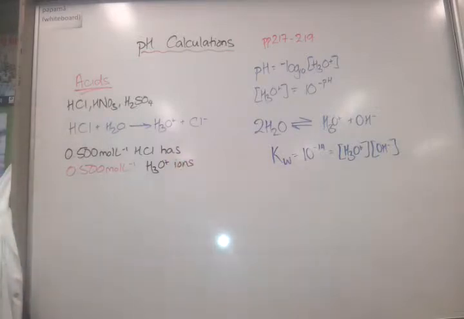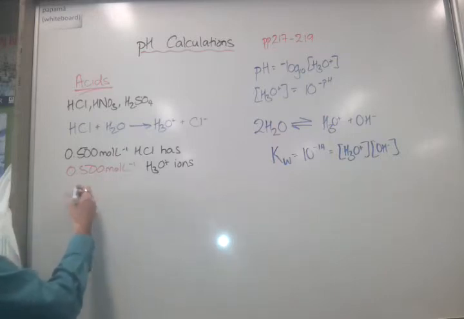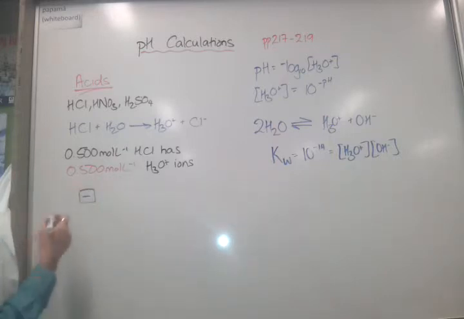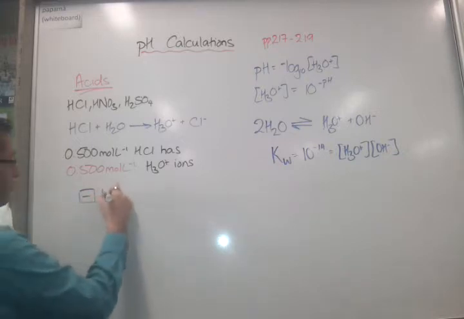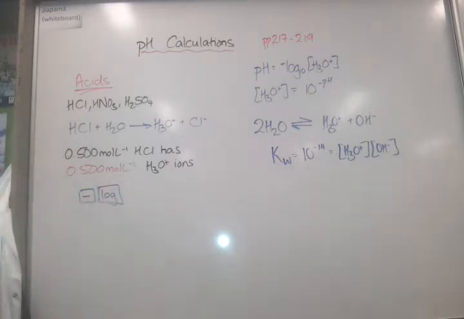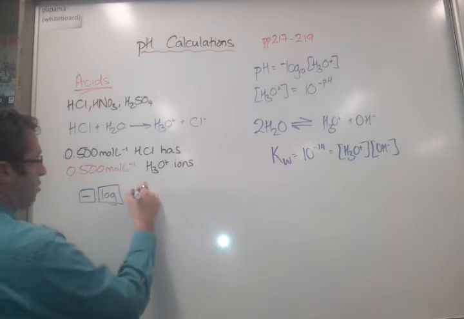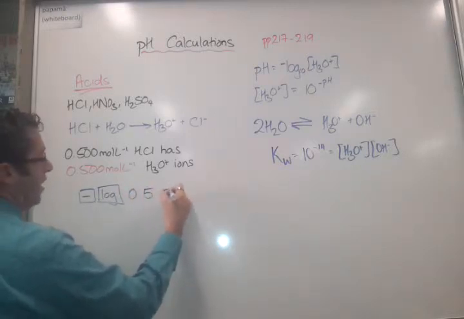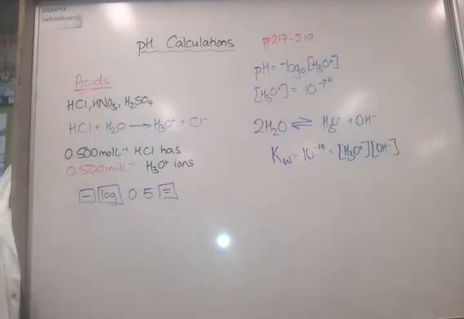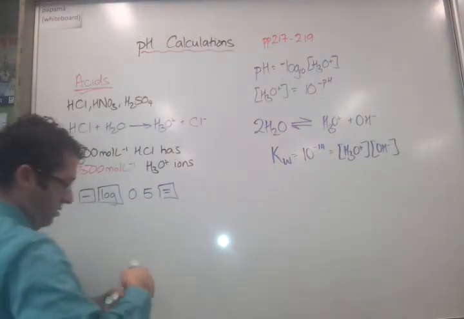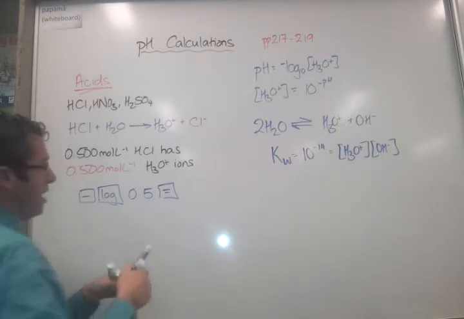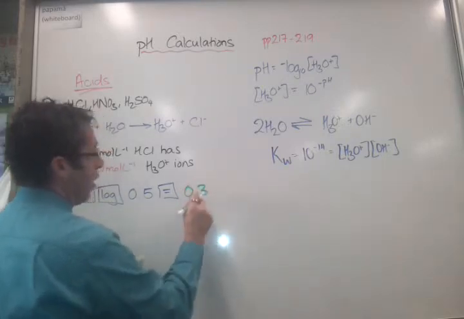So therefore I can use one of those equations up on the right hand side to calculate the pH of this solution. This is where I need you guys to be my helpers. I want you to type into your calculator the negative button, then the log button, then I want you to put in 0.5 and then equals, and tell me what we get. 0.3 roughly, isn't it? Okay, so you'll notice that that is lower than 1.